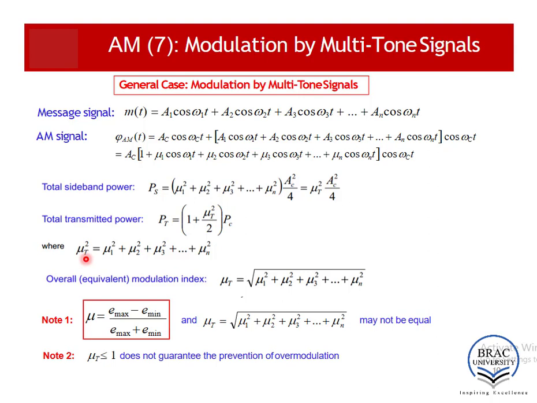One thing to note, this overall modulation index mu t may not be equal to the normal modulation index mu. In mathematical problems, when you calculate efficiency for multitone modulation, the formula is the same as the single tone. Efficiency will be equal to mu t square by 2 plus mu t square. We have learned that mu must be less than 1 for ensuring envelope detection. But as mu and mu t are different, if mu t is less than 1, it does not ensure envelope detection. That's all for this lecture. See you on the next.